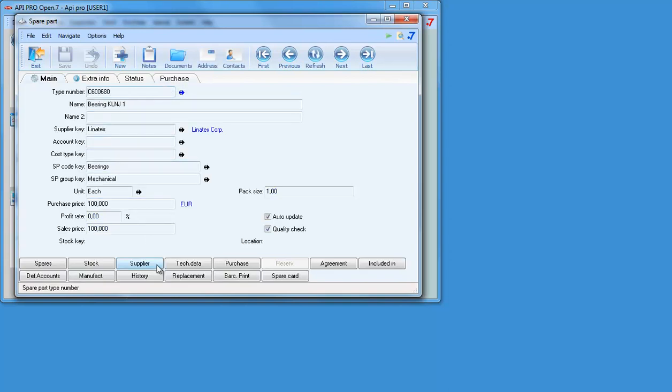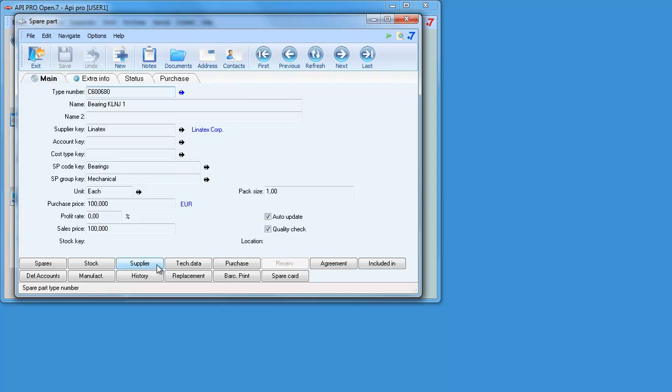And here we have the button supplier. The supplier here will give me a list of all suppliers that are attached to it. Since I already created my supplier key LeanITEX as the primary one, it already exists on it. And therefore it has already created a connection between the supplier and spare part combination.